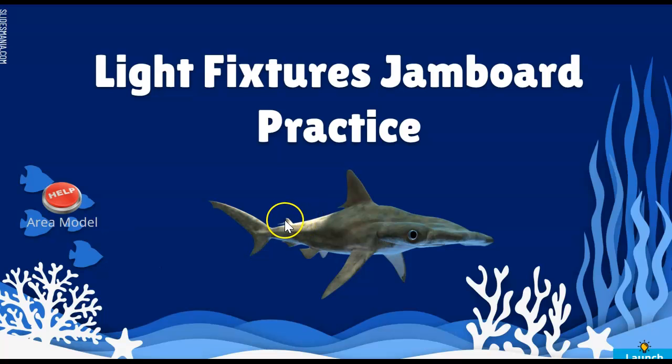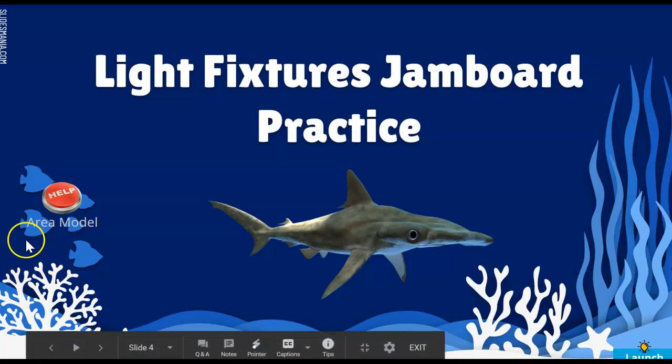Now, before I show you the specific Jamboard, I want to show you just a little help button. With this button, just like in previous lessons, if you click on the help button, there will be a little short video reminding you how to use the area model to solve multiplication problems. So if you ever need to go back and look at this, it'll be on this slide for you.